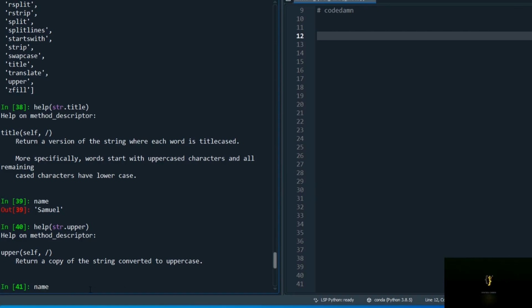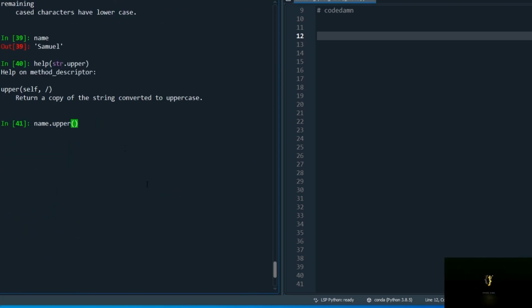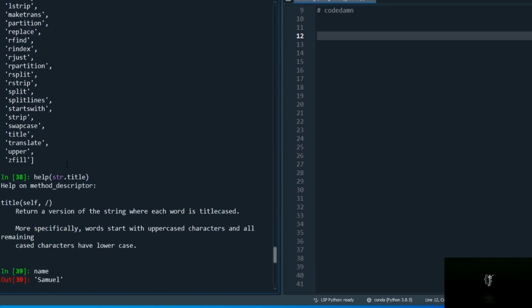So I want to change my name, and I want to use this. Methods are just like functions. We just call them differently. They act the same, so they have the same rules. They still need parentheses. Aha! So I took name, the information associated with it. Python goes into memory, looks, and then does this method, whatever this method does. And this method returns a copy of the string converted to uppercase. Boom.